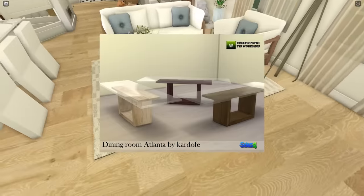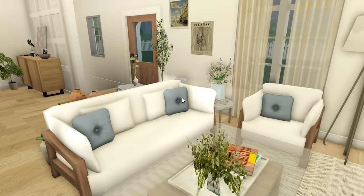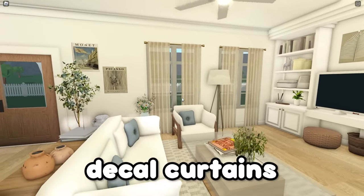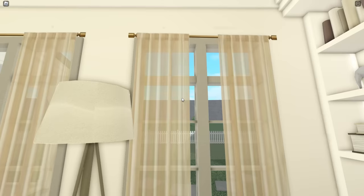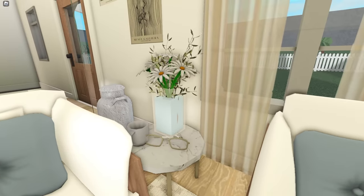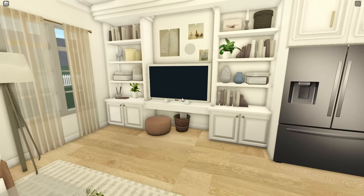Over here is the living room. The coffee table was inspired by a Pinterest photo. The couches are in-game but I added pillows on the edges and on top based on a reference picture. The curtains are fake — I love how it looks. You have to dig for decals; this one is in my favorites but it's a little blurry, so you have to play around with different curtains. This is a normal plant in a glass vase, but I put a transparent decal of leaves inside it.